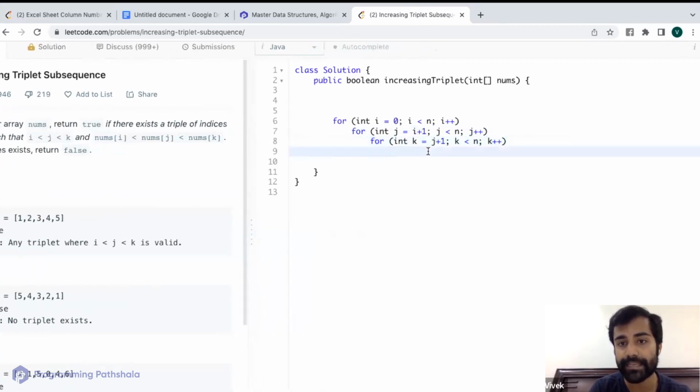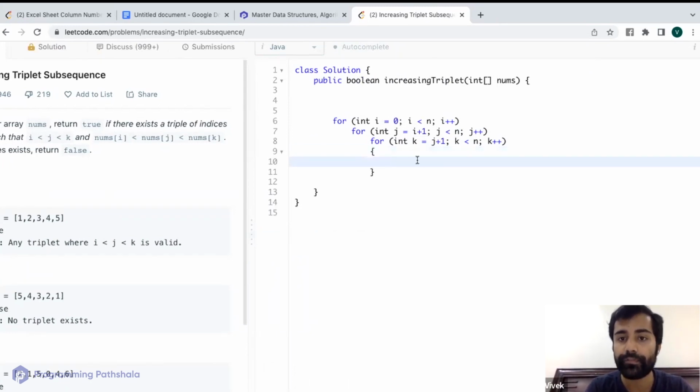Now when you enter the body of the third for loop, you have i smaller than j, j smaller than k. So here you just have to compare a of i, a of j, and a of k. You just check if a of i is smaller than a of j, and further a of j is smaller than a of k.